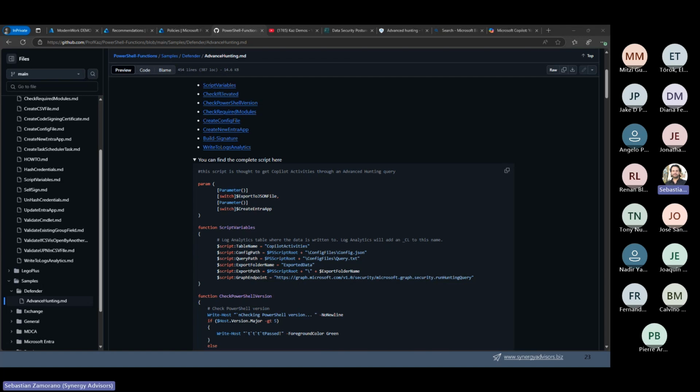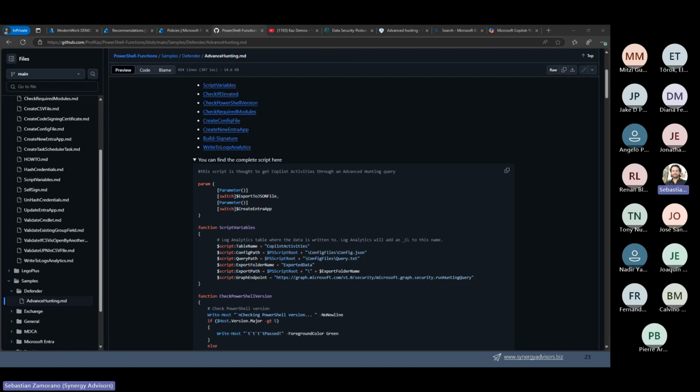Normally, in the past, I was doing several projects on PowerShell, exporting the data to Log Analytics, because when I export the data to Log Analytics, I am able to create different kinds of reports on Power BI.